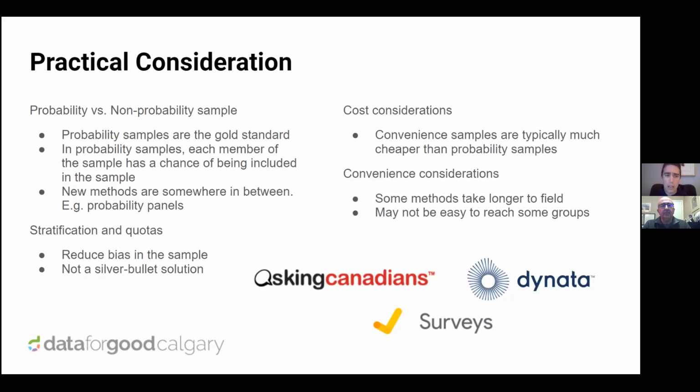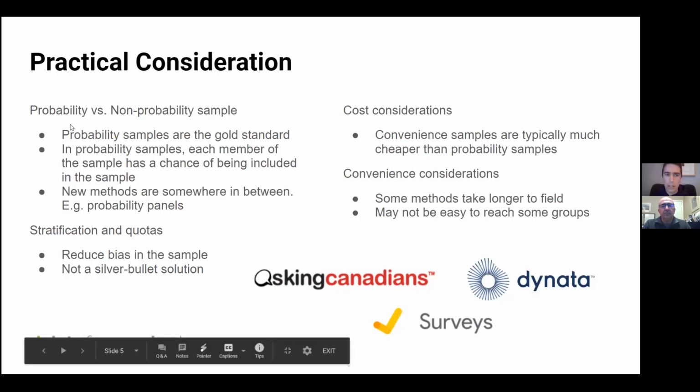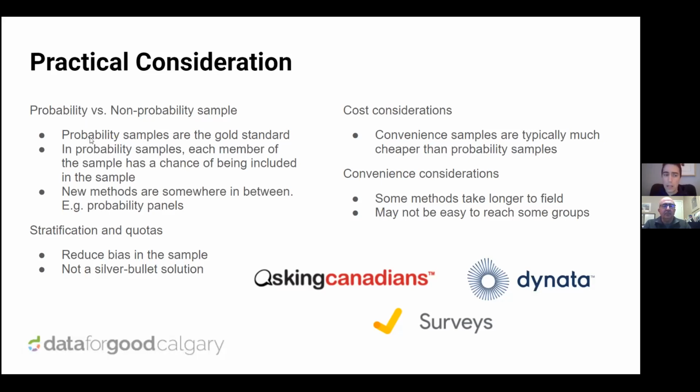So in the Canadian Social Harmony Index survey, which is the data that I'm going to show you today, we used a panel to recruit. We specifically used a Donatus panel to recruit. Essentially the underlying assumption there is that we think the panelists are similar enough to the overall population of Canada that we can make good inferences on it. One of the ways we suspect this is true is that when we've done, for example, a political poll to see if it predicts how people actually vote later, it's pretty close. That would suggest this assumption's not too far off. Generally, it costs a lot more money to do a probability sample, sometimes like 10 times as much. So that's often a big consideration as well.